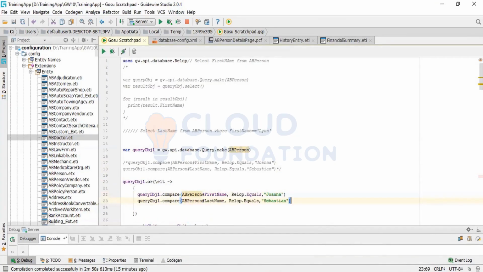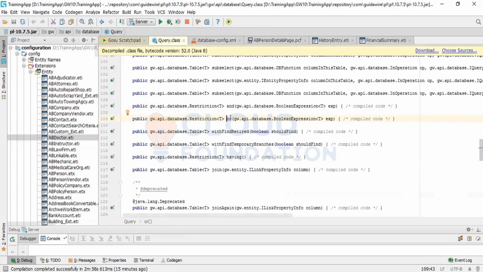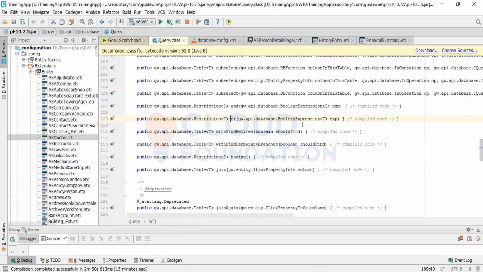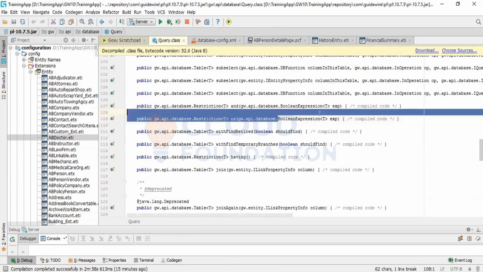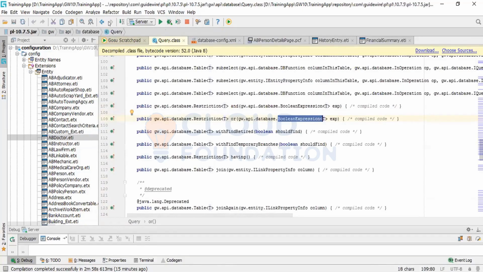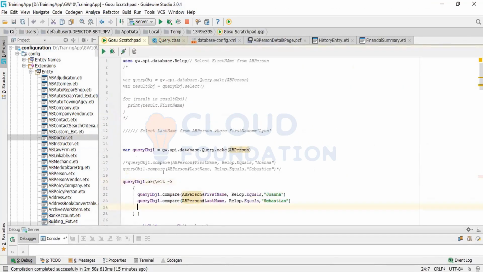This is how I need to make it, we are using the concept of blocks here. In the query object, or is a method which will take an expression in the parameter. Expression as in what? You can see here we have ELT.